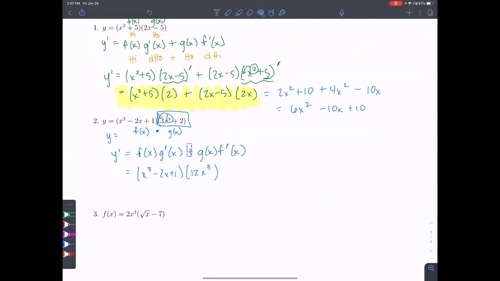Let me spread this out so it's clear what's going on. And plus g, which is 3x to the fourth plus 2, times f prime, which is this guy up here. So the derivative of this, x put it down front, decrease it by 1, that would be 3x squared, power rule. And then minus 2x, this is a 1, x put it down front, decrease it by 1, so minus 2 plus 0. Again, you can leave it like that for Hawkes. Okay, let's keep going.